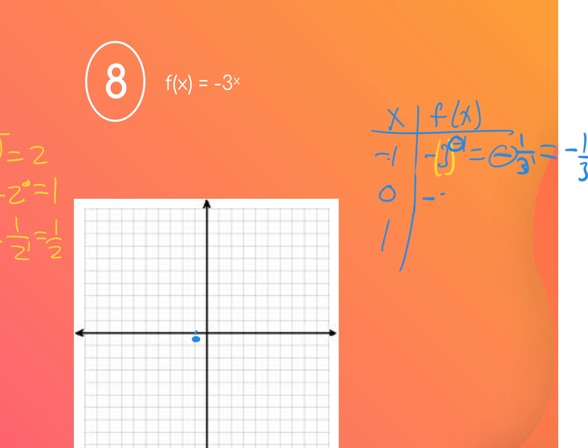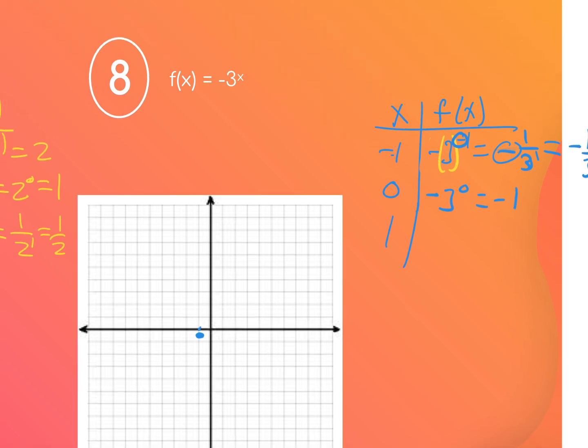All right, let's do the same thing with 0. I have a -3 to the 0. Remember, it's not -3, the entire thing that's raised to the 0. It's just the 3, and your answer is negative. So we get a -3 to the 0 is 1, right? So 0, -1 is going to be our next point, right? Let's do the same thing with 1. We get -3 to the 1, and then remember, it's not -3. That's all raised to the first. It's just the 3, and then your answer is negative. So we get a -3, right? Either way, in this case, it would work out the same.